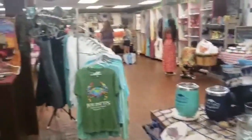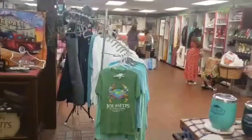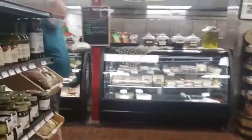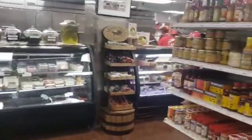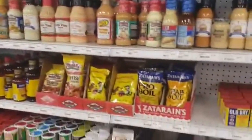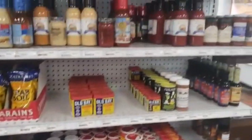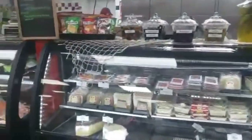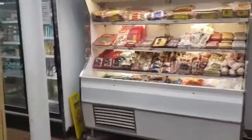This is the market area. Now, I mean, outside of the fish area, you also have mongeries. I believe they have fresh bread, anything you want to do to make a charcuterie or a butcher tray of meat and cheeses. You have all different. I hear the blueberry vinaigrette's good, so I'm going to make sure to get some of that. You have the cheeses. You have the deli here. So, yeah. I'm about to get some stuff here.